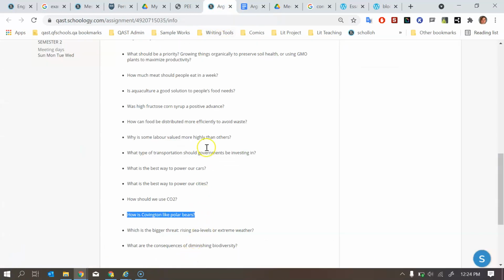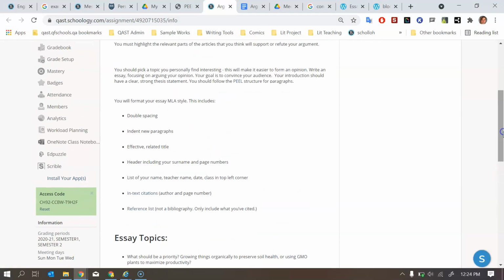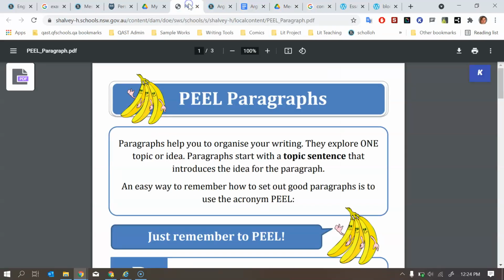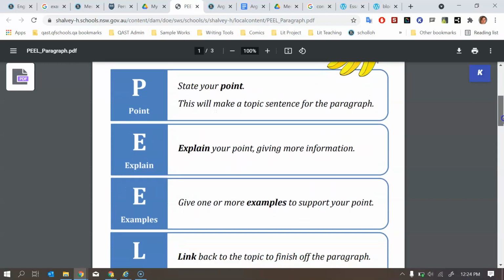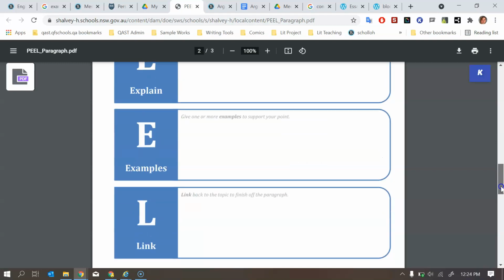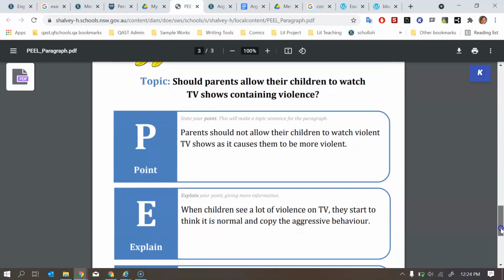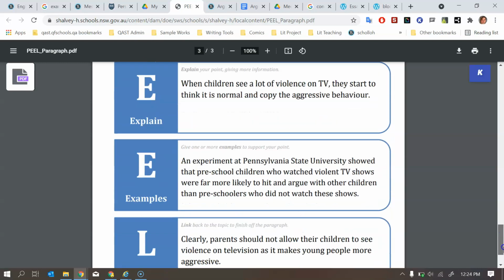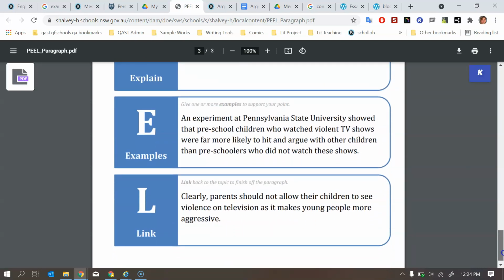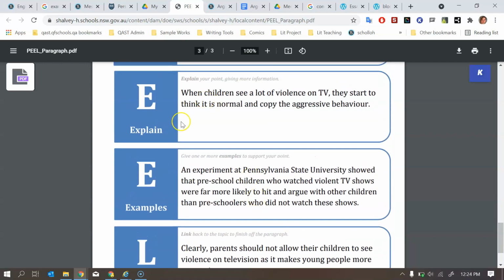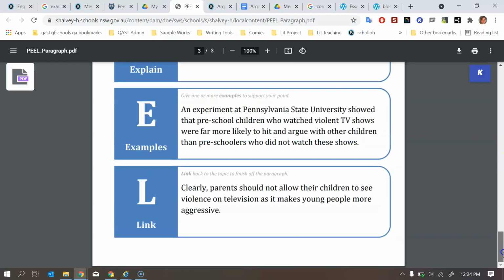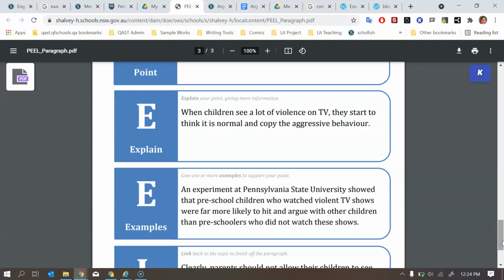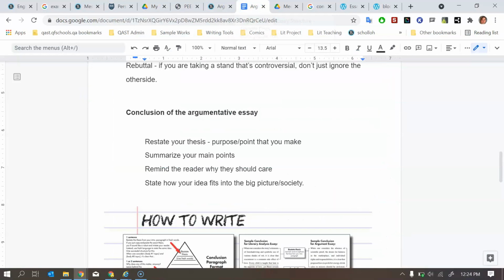If you take a look at the assignment, you'll find the instructions. You will also find a link to the PEEL structure, that point, evidence, explain, link. And that structure will give you not just an explanation of what each thing is and spaced practice if you want to, but of course an example. So this is a topic sentence, evidence, explanation, and linking. I would encourage you to put your evidence before your explanation. It makes it easier to link. But sometimes that's not natural. Sometimes this works really well, okay? So there is some variation there.